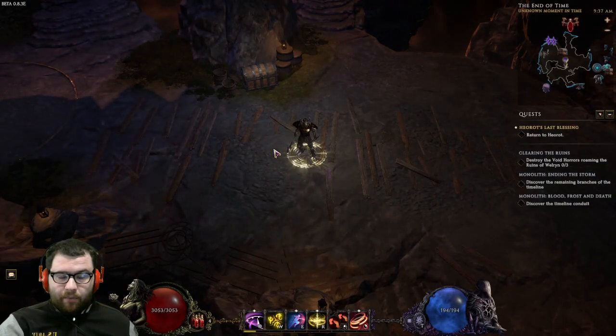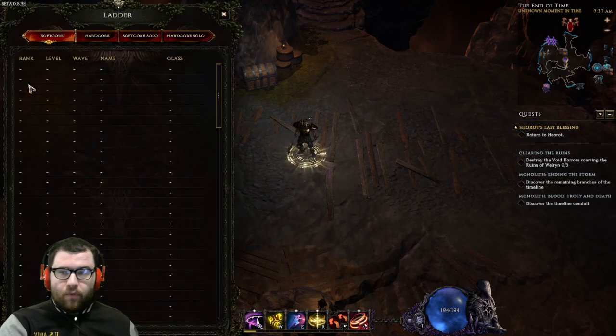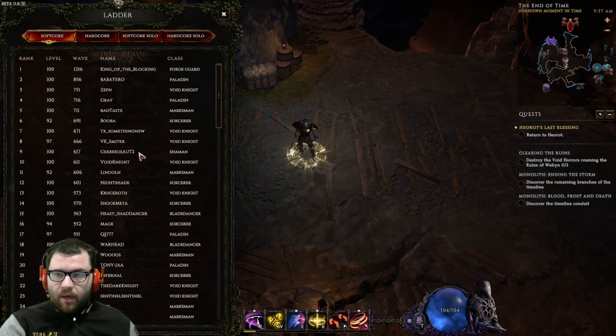Here we are in game with the build. The name of the build is Stronghold Crusader, as that's the paladin I've been using this patch. And for the leaderboard, I want to scroll down. Ignore all of this. A lot of this is cheated, as we know.